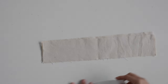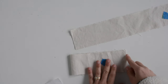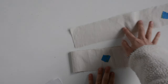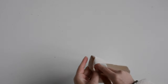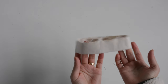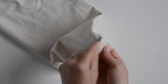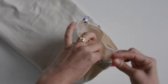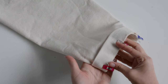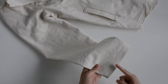Our next step involves our sleeve elastic casing piece Q. Grab your elastic casing and with right sides together, fold them in half matching up the short edges, then sew using a three-eighths inch seam allowance and press the seam open. Repeat with both pieces. Then fold it in half wrong sides together and press it lengthwise. Now we're going to join this to the sleeve of our jacket — with right sides together, pin the sleeve cuff to the sleeve, matching the seam on the cuff with the underarm seam on the sleeve. Sew around the sleeve opening leaving a little two-inch opening so that we can run elastic into this casing. Press the cuff outwards and the seam allowance towards the sleeve.